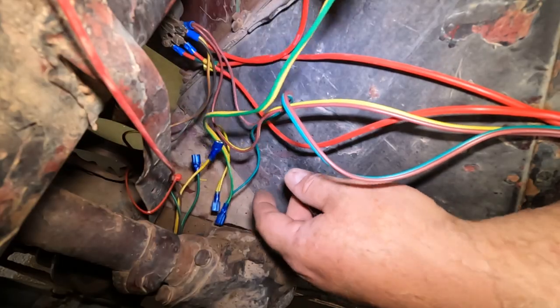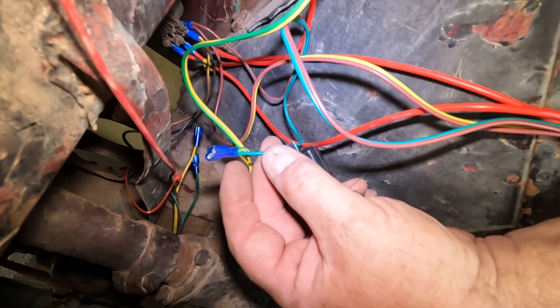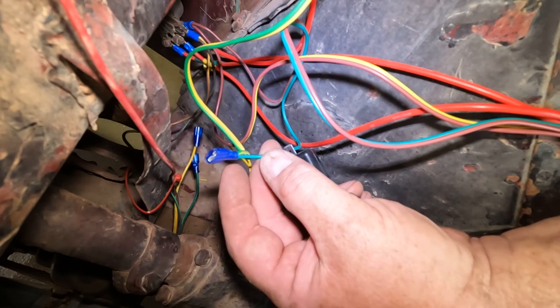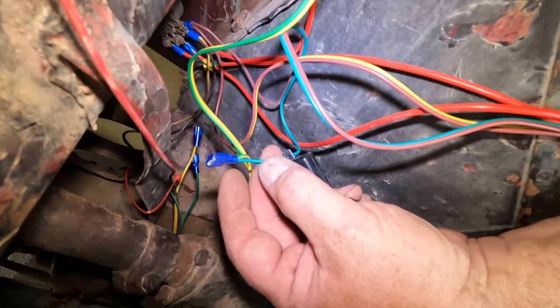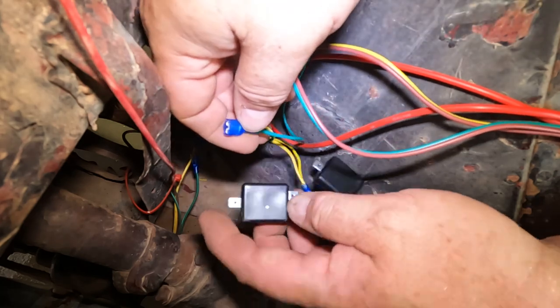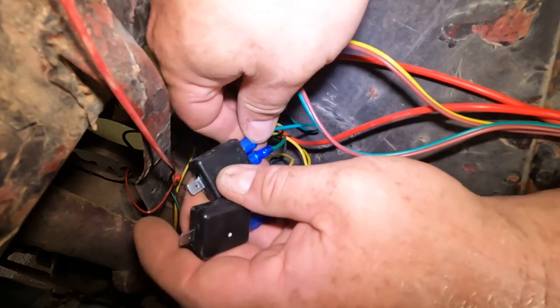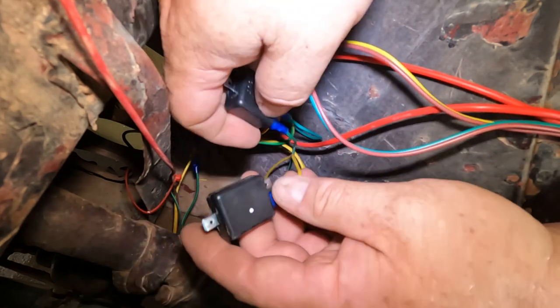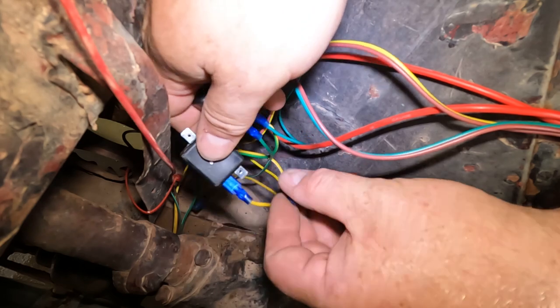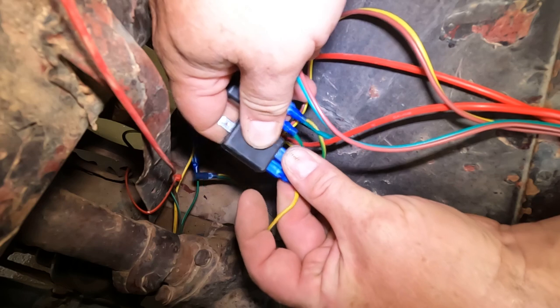This right here is my turn signal output, and I connected that to the light for the front turn signal, because that I only want going when it's turn signaling, not when it's braking. So we have green. We're going to go to the green on this one. Doesn't really matter on the brake light one, because that's doing both, but might as well keep it all consistent. Now same thing with the yellow. So this is our left turn.